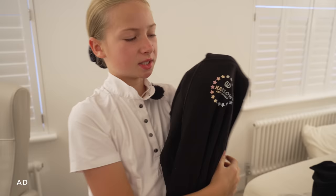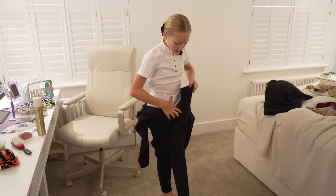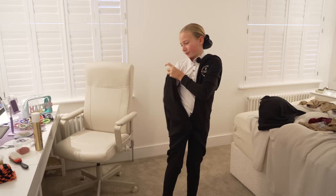I'm gonna wear it today. I've also got one in pink, but I'm gonna wear my black today. And oh my gosh, they're so fluffy. Harlan also has one. They're so comfy. And the good thing is I'm ready. It's gonna keep me clean and warm at the same time. It's nice, fleecy and fluffy inside too, and it's also got pockets.